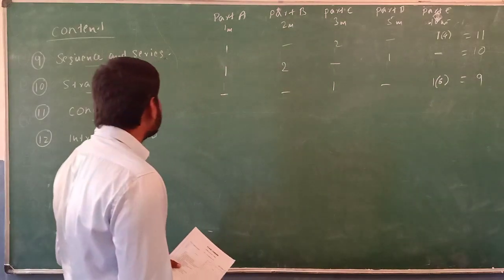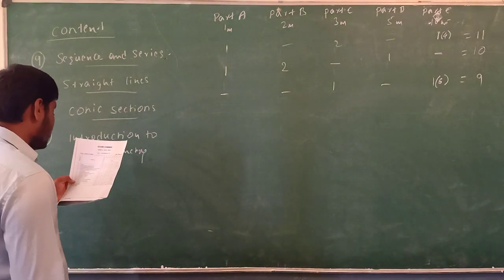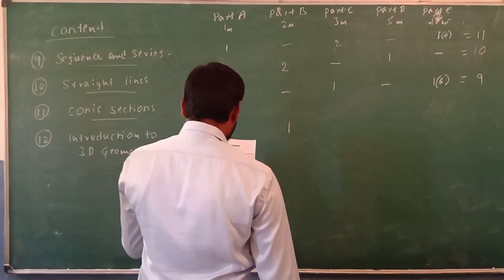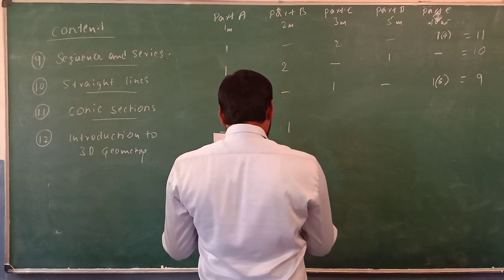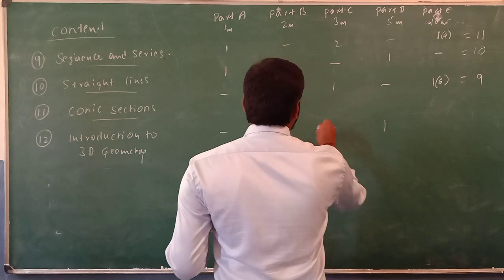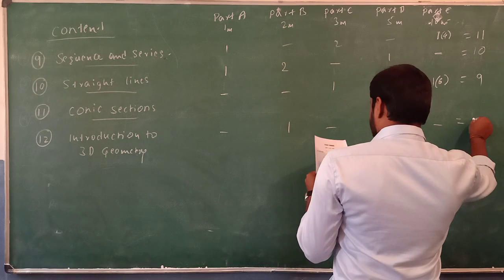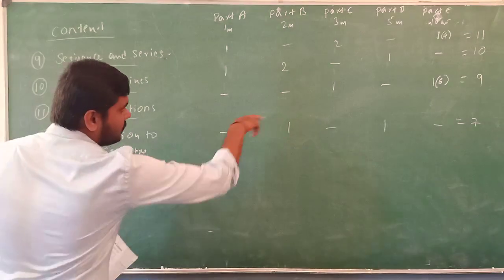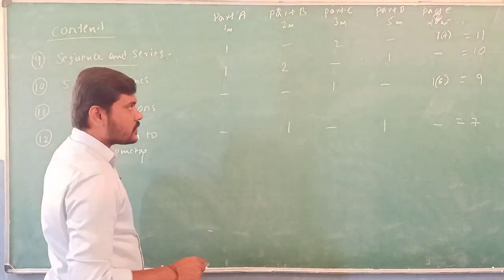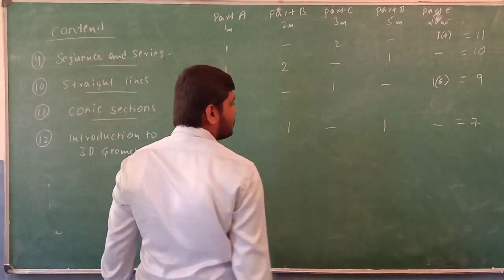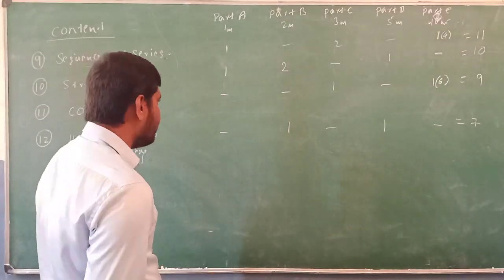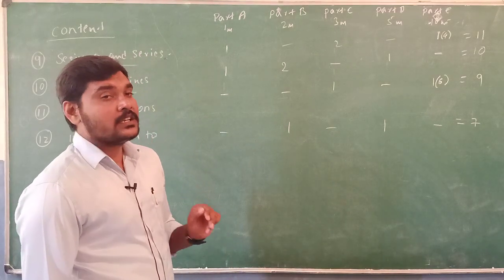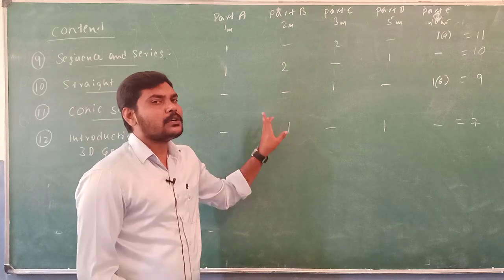And the number of problems and concepts allotted in chapter 12 is one question from 2 marks. There will be no question from 1 mark questions here. There will be one question which is allotted for 5 marks. There will be no 3 marks and no 10 marks question. So only the 7 marks question in Introduction to 3D Geometry. In part D, you have one derivation. So derivation of space, derivation of point, and this is going to be a problem. I think you are familiar with the distance formula. By using that, we are going to find a 2 marks problem here.